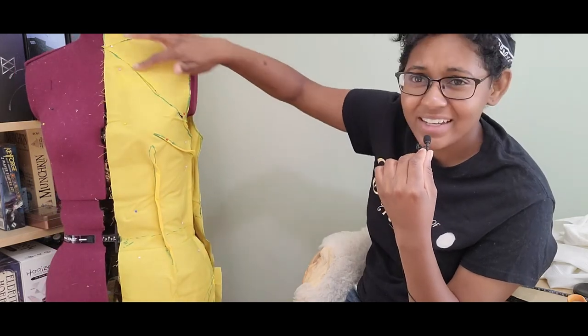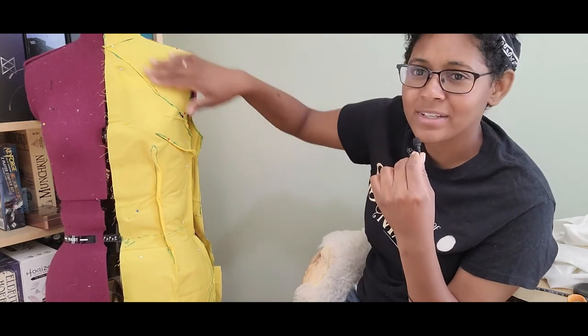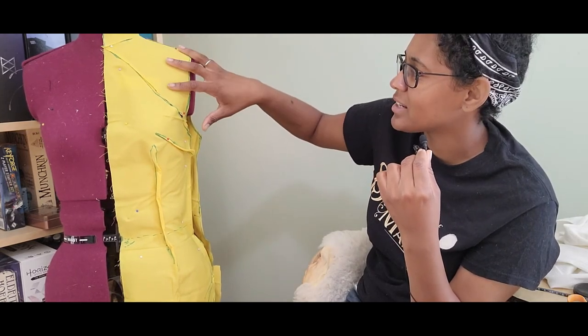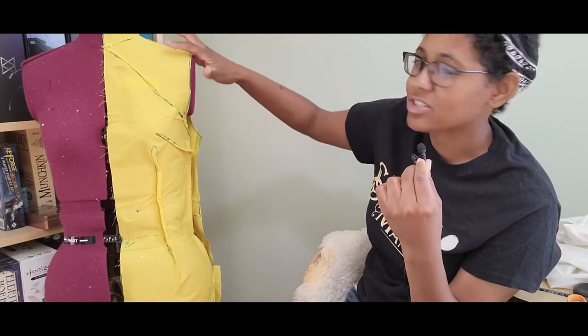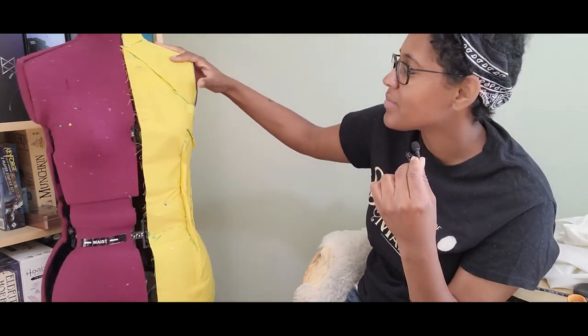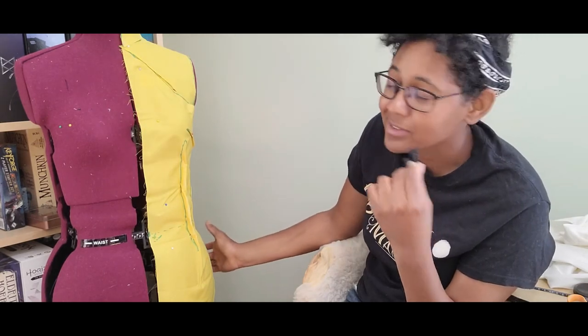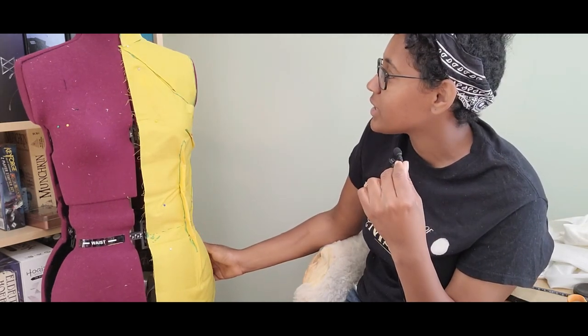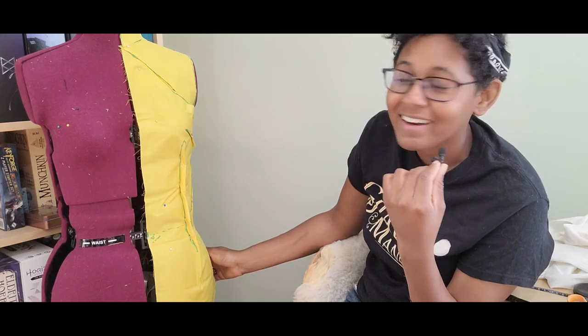This is an interesting kind of seam here. It'll be hopefully interesting. I'm debating whether or not I want to get a different type of fabric than the one that I have for the main dress, like add a texture difference. I'm also going to have an over shawl thing, so I don't know if it really matters, but I guess I'll kind of make those decisions as I go, because that's the way that I do life.